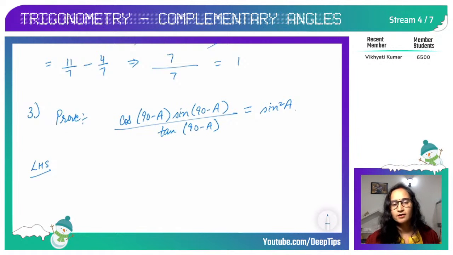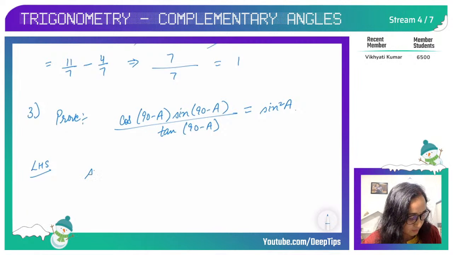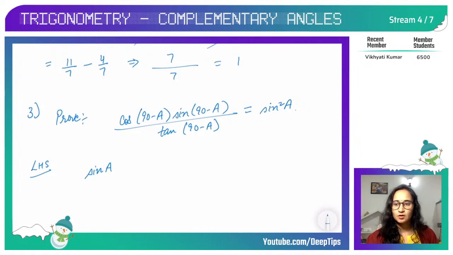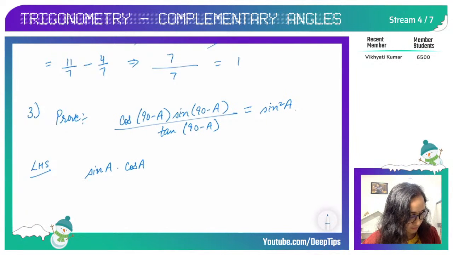A is a theta. We can write theta also. We can write a, b, c, whatever you want to. But in the question, it's given a, so you have to take it as a. So cos 90 minus theta is equal to what? You can write your answer in the chat. So cos 90 minus a is equal to sine a. So I can write here sine a. And what is sine 90 minus a? Sine 90 minus theta is equal to cos theta. So I can write here cos a.